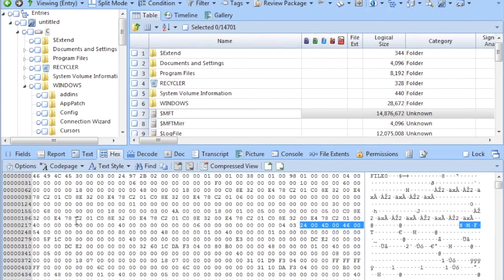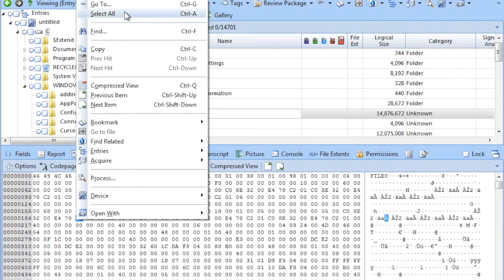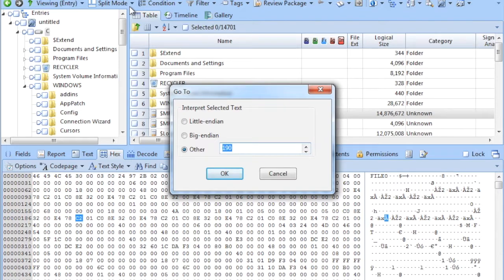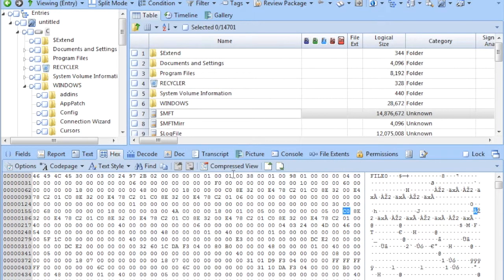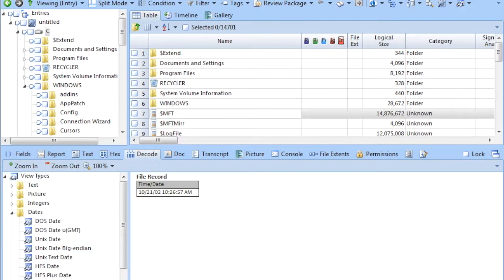My next task is to go to those bytes which will tell us about the creation date. To look at the creation date, I'm going to file offset 184. From here, as you did in the previous investigation, you select 8 bytes. After selecting 8 bytes, you click on decode, click on Windows date and time, and that will give you the file creation date and time.